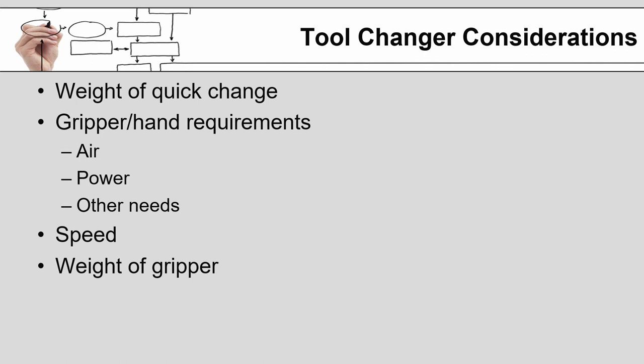All right, hopefully this has made some sense and has helped you to better understand some of the challenges and questions that surround the selection and design of end-of-arm tooling for a robot. That's all for now. Thanks.